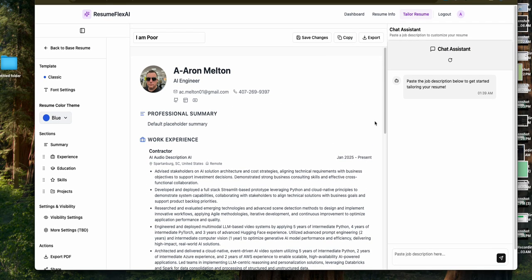So some little tweaks to do still. I don't think we're gonna have the copy either. You can't export it to PDF by copying it. If you copy it, it's gonna be a nightmare pasting it into Word or something. So I don't think I'm gonna have the copy. But let's go ahead and do a Tailor resume and show you how it works, and then export it so you can see. Those are, I guess, the two main things.